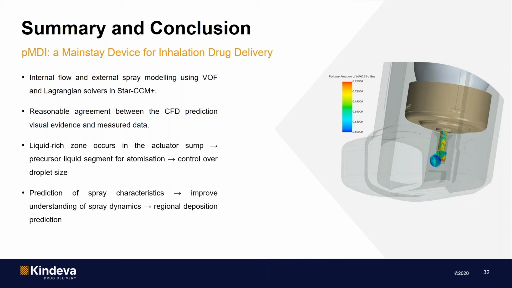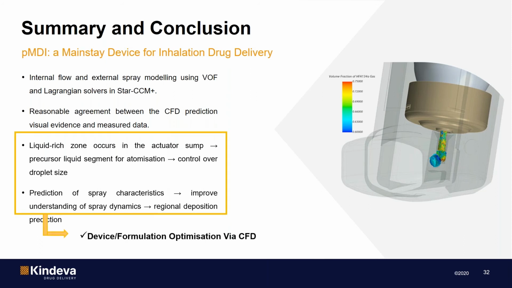And we believe that this and similar modeling tools enable us to definitely get better control of, for example, aerosol droplet size and velocity, which are the key attributes of such a medical spray. And definitely with further refinement and performing a more comprehensive validation exercise, we see that this type of modeling has a high potential for optimization of pMDI device geometry and also formulations on the basis of fundamental understanding, which are of great use to a company like us.